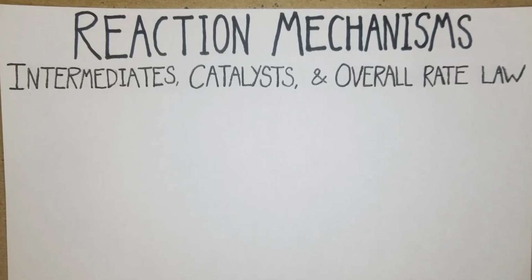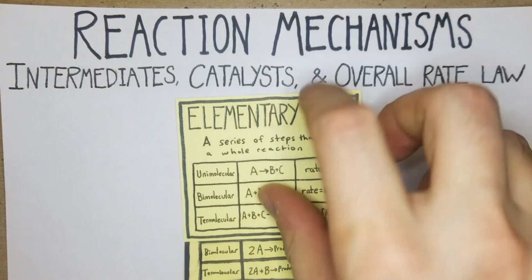How's it going, guys? This video is going to be all about reaction mechanisms. We're going to talk about identifying intermediates, catalysts, and then we're also going to go over how to identify the overall rate law. So the first thing that I want to go over is the elementary steps.